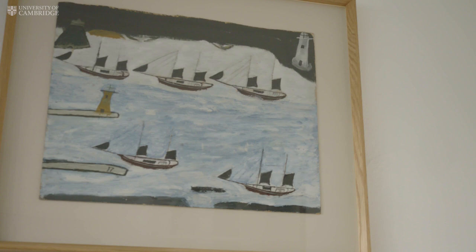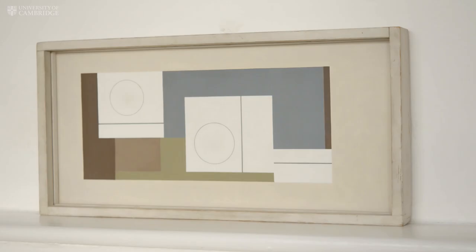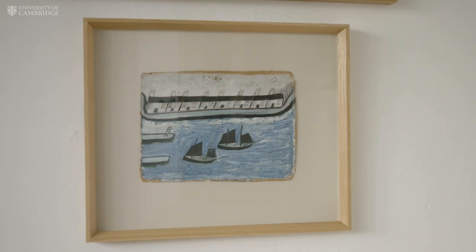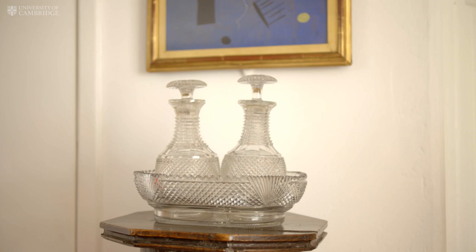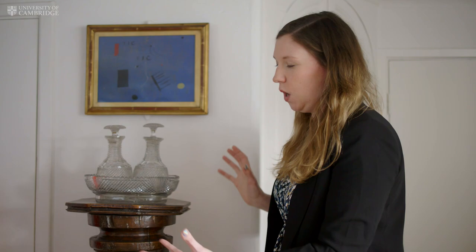This is Kettle's Yard and it was founded in 1957 by a man called Jim Eade, who collected modern art — really contemporary art of his time, but now we know it as some of the leading British modernist artists. With the students at Cambridge, they have lots of their lessons here and they're able to look at the objects in the house and really think about object-based study. Just behind you on the pewter plate there's a lovely lemon which is replaced every week — Jim Eade very specifically placed it there to provide some juxtaposition with this splash of yellow in the painting. So he wasn't just thinking about where he should hang this work, but he was thinking about this whole space as one.